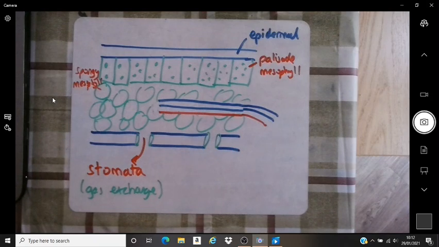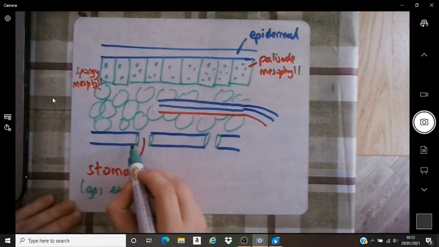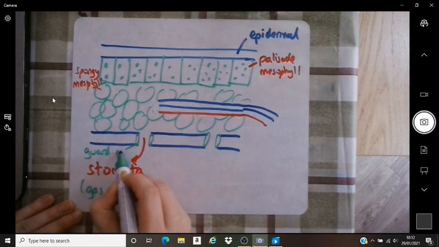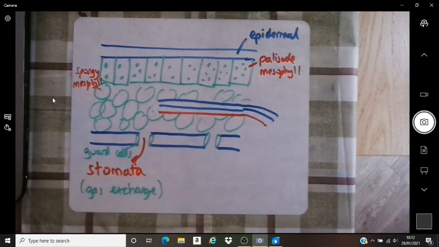So really good adaptations. These little cells, by the way, by the stomata, they are called guard cells. And they can open and close the stomata depending on whether the plant needs to do gas exchange or not. And the issue there is actually usually to do with water vapour. If water vapour can exit the leaf, that could make a plant lose all its water. If a plant loses its water, it will begin to wilt. And that's not very useful. So how would you stop a plant losing water? Close the stomata. Then the water finds it very difficult to get out.